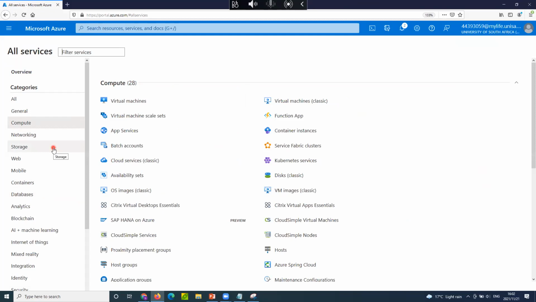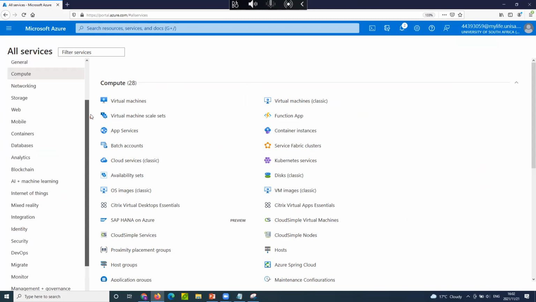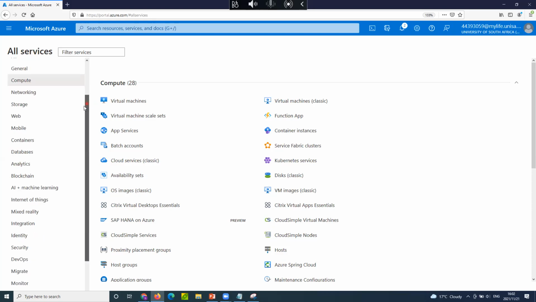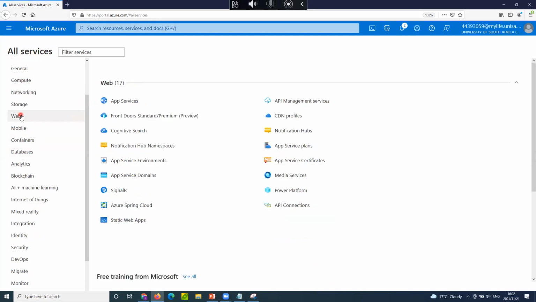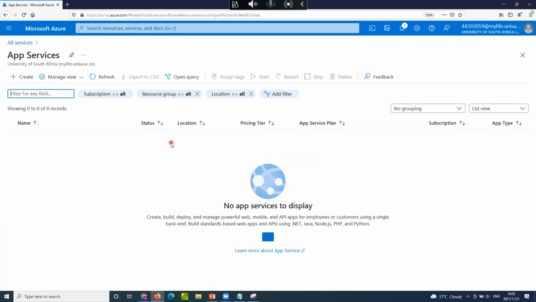In cloud, we have something called infrastructure as a service, platform as a service, and software as a service. And if you can see here, the majority of the offerings are application, infrastructure and platform. So in our case, we are going to deploy the web service. We'll click on web and then go to app services. I'm going to explain some of these things as I proceed.